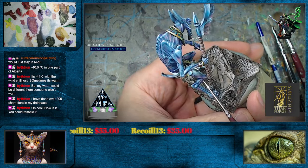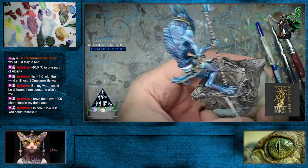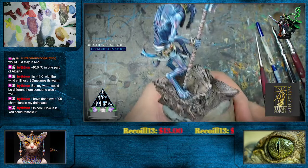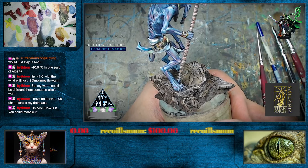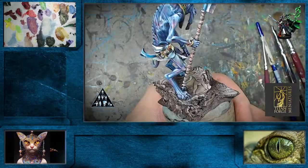And then that might be something that I do as a tutorial series. Yeah, Bithron, I'll have to look and see, because it's still going to have to go on a 100 by 50 millimeter base. As I look at this, you'll see how he fills up the whole thing. His feet pretty much go from end to end of that base. I think the new one is not going to fill up quite that much of the base. I don't think so anyway.